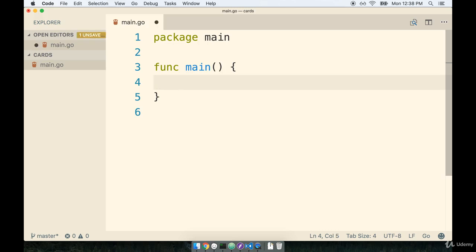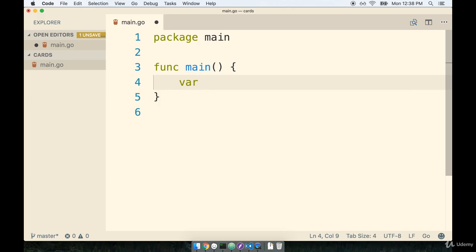So inside of our main function, I'm going to start off by creating a new variable and assigning a value to it. Now the first way we're going to write out this assignment is going to result in a little warning message. So you might see a little warning pop up here. But that warning is totally fine. We'll talk about why we are seeing it in just a second.